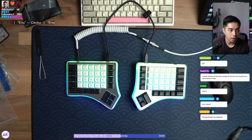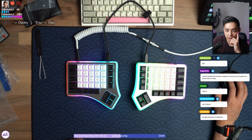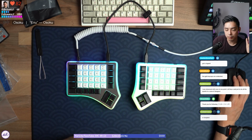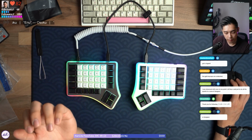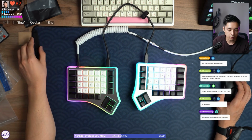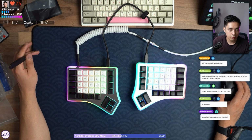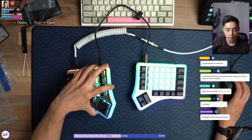The price, under $200 for this is pretty sick, without having to do through-hole soldering. Through-hole is the end of me. So in terms of value, I think it's more expensive than through-hole because you don't have to do all the labor. If you're interested in split ortho with this kind of aesthetic that doesn't feel cheap, because a lot of split boards are based out of FR4 and feel kind of cheap. And you have the option of getting all the parts in one place, like the tenting and different sides.